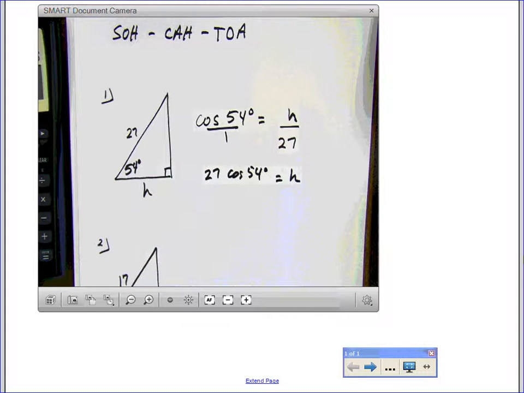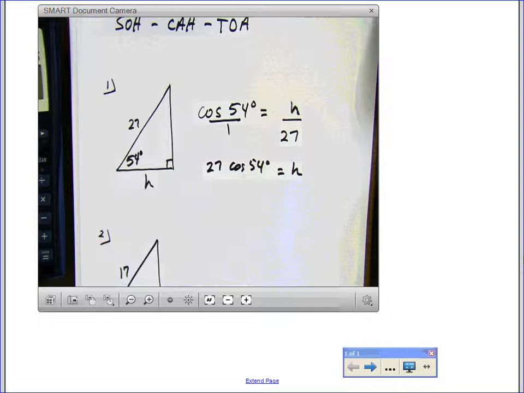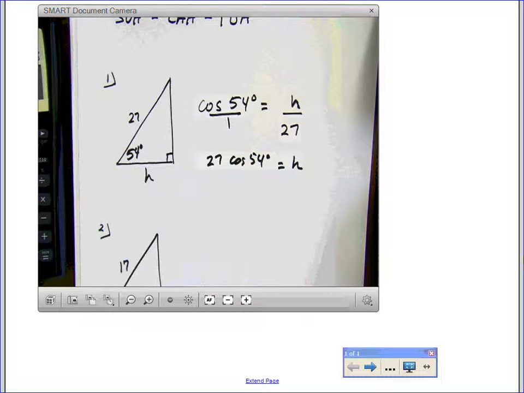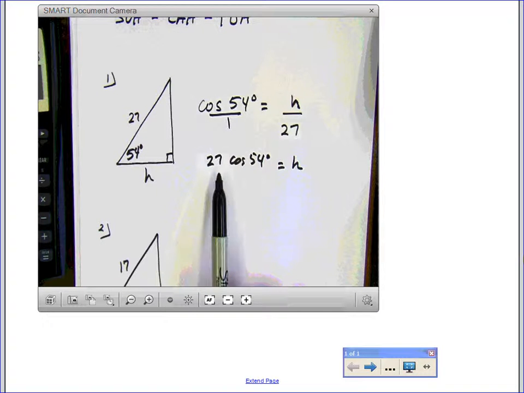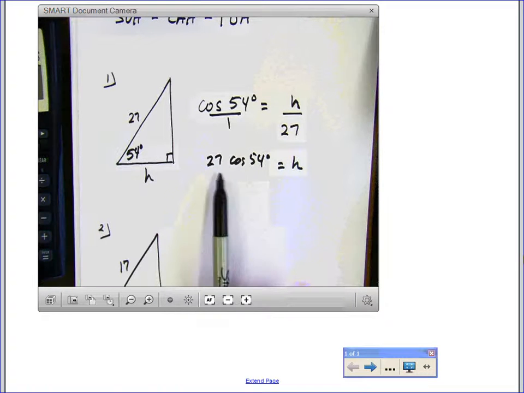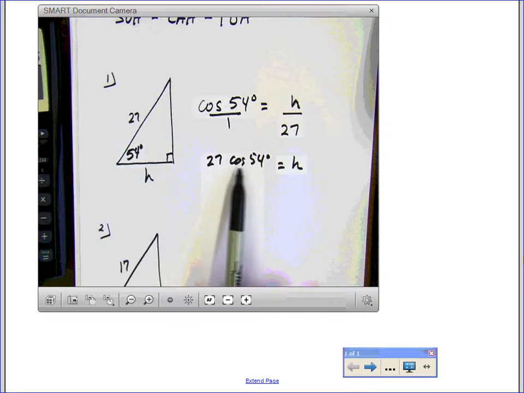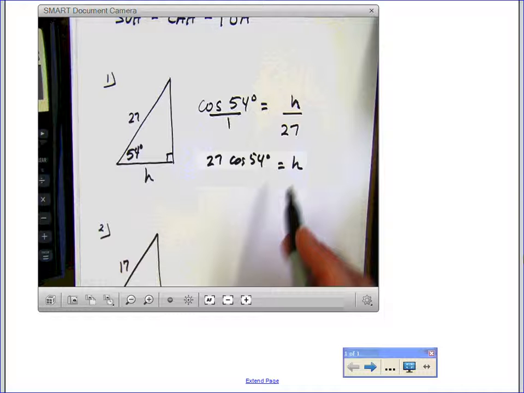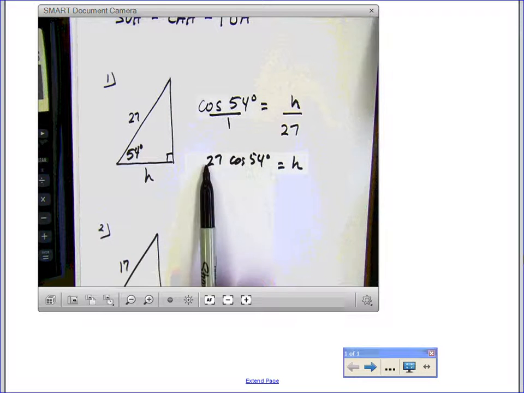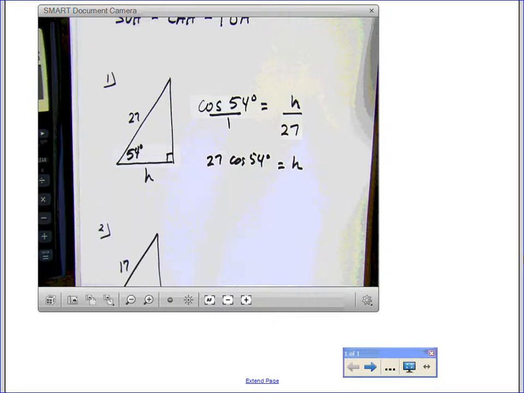Okay, and it's probably a good possibility here on your test that I'm going to use ACT type questions for these. And on the ACT, you're not assumed to have a calculator. And so on the ACT, a lot of times they just give these as choices for what h would be. And so we say it would just be 27 times the cosine of 54, whatever that is. Now, we'll actually type it in and get it here, but what you're going to find is your test questions are going to be in this format here, where you're not really going to have to find the answer. You're just going to find, all right, what calculation would get me to the answer.